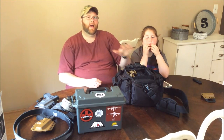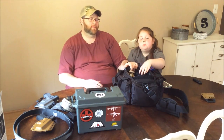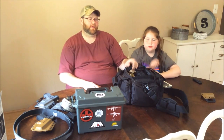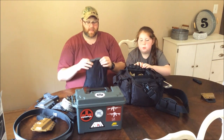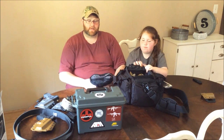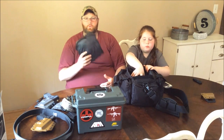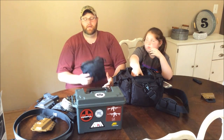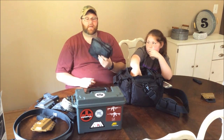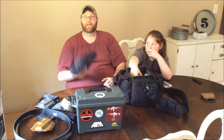In my bag, I had pretty much the same stuff that I carry in my range bag all the time, except I added a few things. First of all, I went and ordered this online. This is a Columbia packable rain jacket. They tell you to bring rain. They shoot rain, shine, cold, hot, no matter what. So this packable rain jacket was awesome. It's not real big. I could just kind of throw it down in my bag and forget it was there.